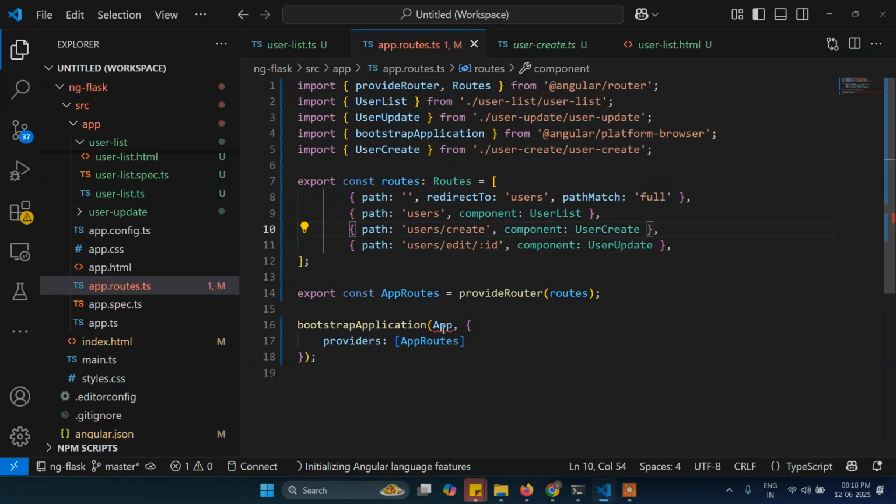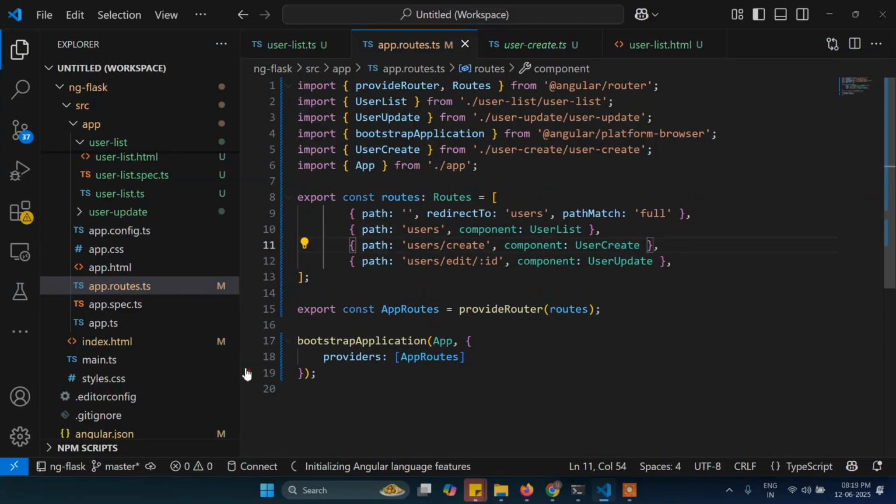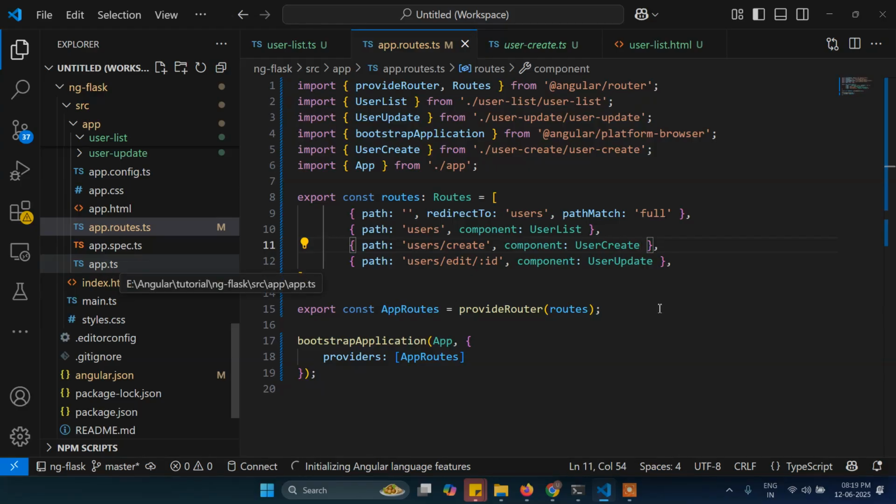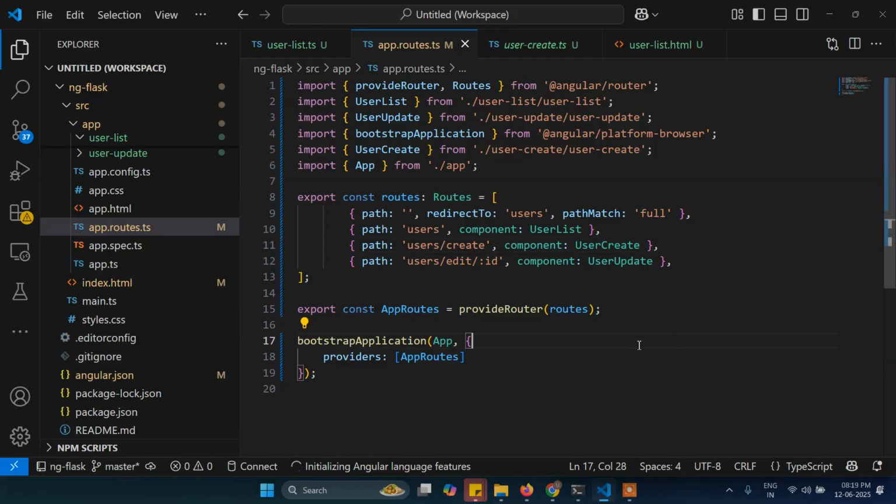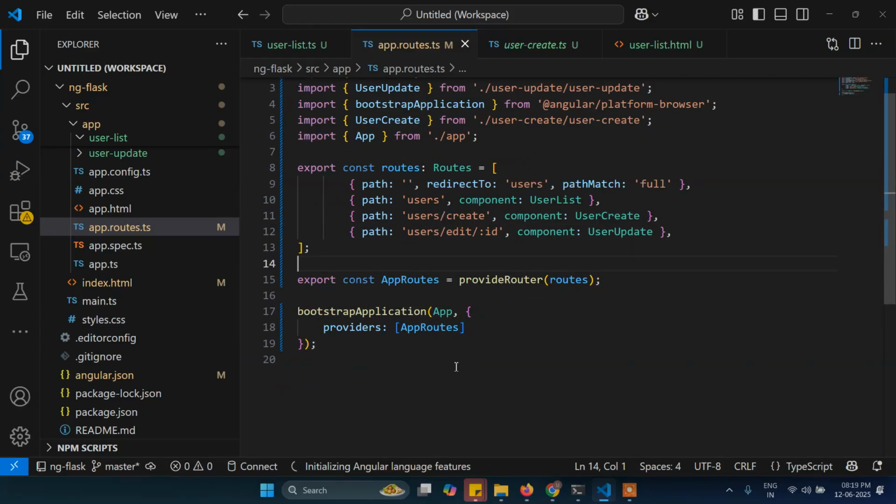And then this app from app, this app file we are calling this app.ts. So guys, that's it. What we are doing actually, we are writing here all the routes, the components are on this side, and these are the corresponding URLs, and finally we are binding this to all the components.